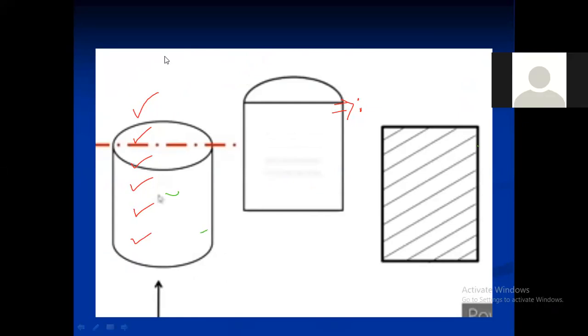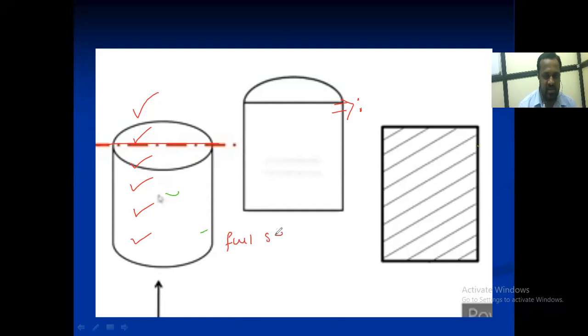Yes, sir. Full section is nothing but the section produced by cutting through the entire object. Means we are cutting the object throughout. हे बघा, see, this is the object and we are cutting this object like this. म्हणजे आपण किती भाग करतोय, दोन भाग करतोय. ओके, म्हणजे 50-50 दोन भाग करतोय. It is called the full section.